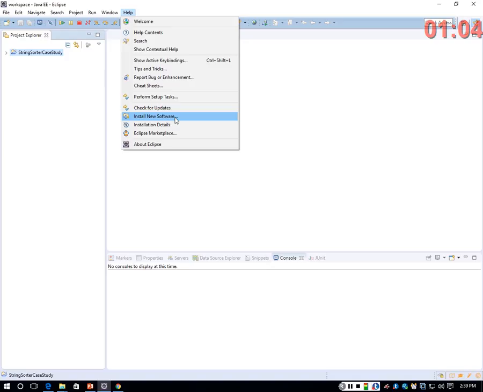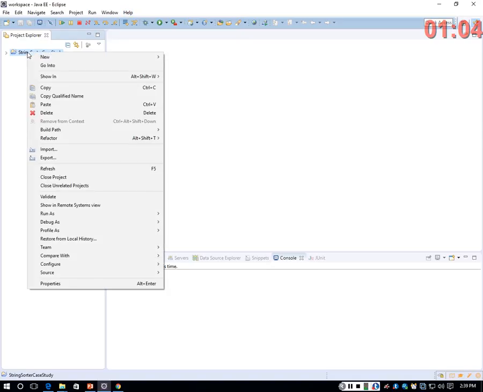Once it's installed, when you right click here, one of the options will be Checkstyle. Then you can ask it to check for Checkstyle errors. But the other thing you'll want it to do is clear those errors. So you can work on the code and then run it again. You will have two items in that menu: run the Checkstyle check for errors, and clear errors.